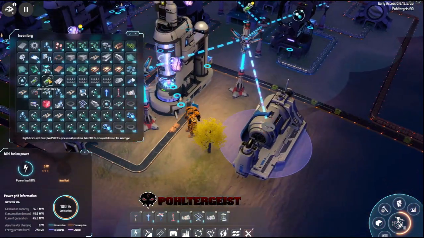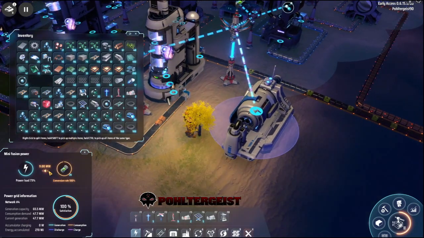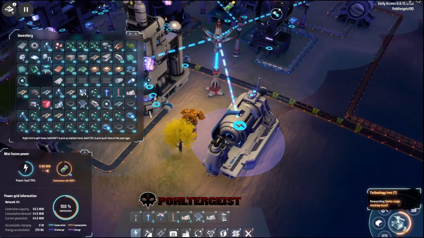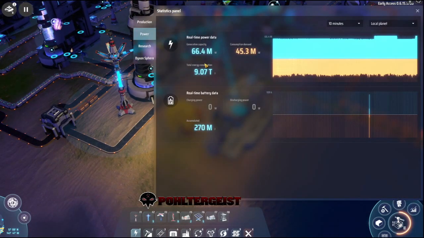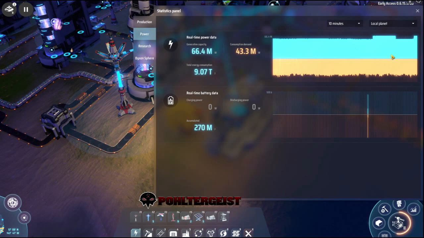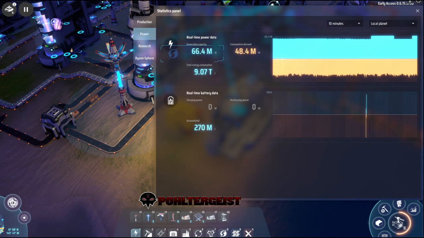So when I add a fuel rod just in there, 9 megawatts. 9. And you can see that right here, 66.4 now. That's a huge difference. Like you can see it on the graph right here, where before I turned it on, this is after I turned it on, this is when I shut it off for that amount of time, and now back on.